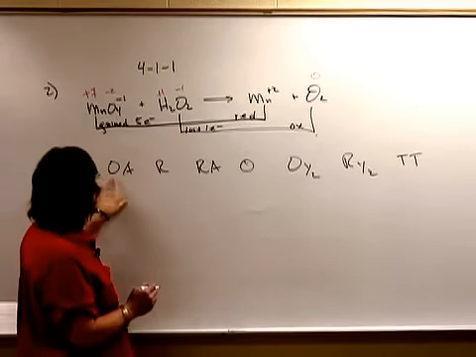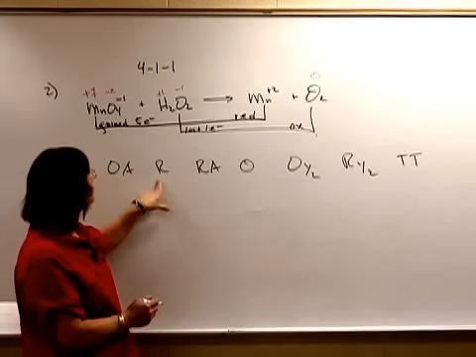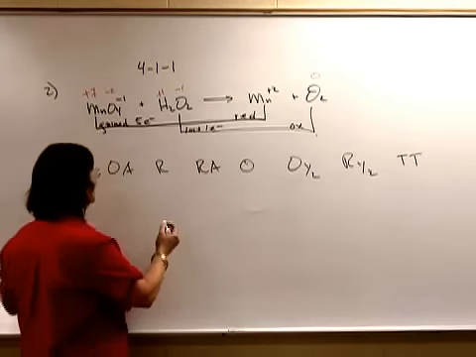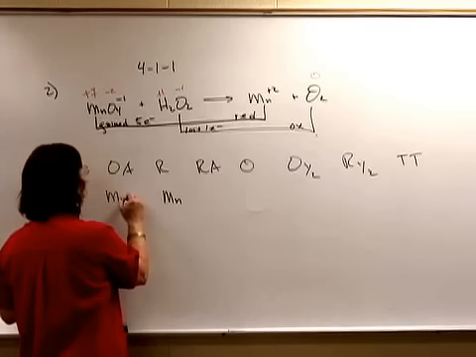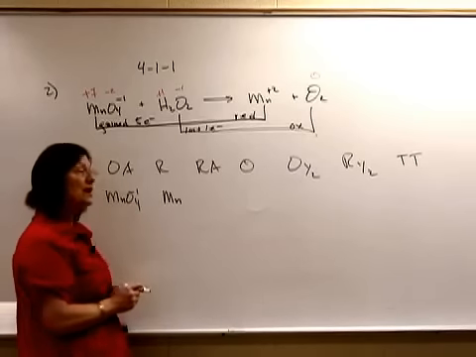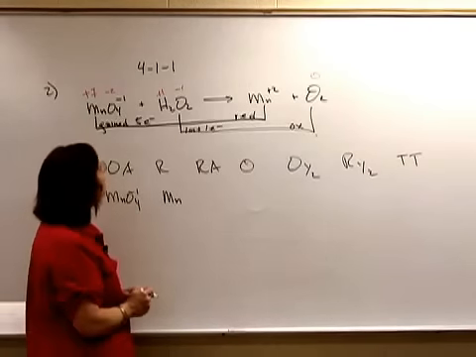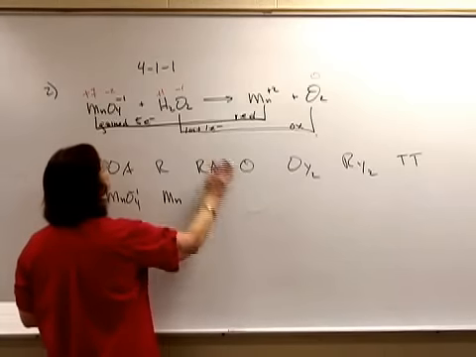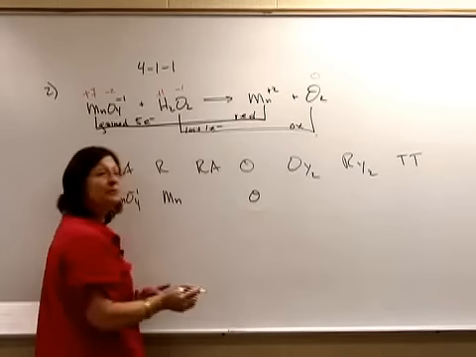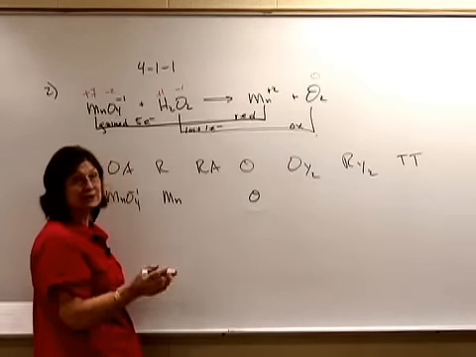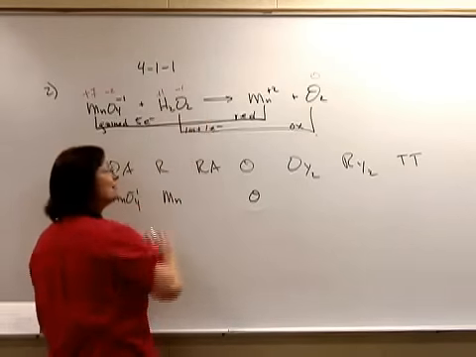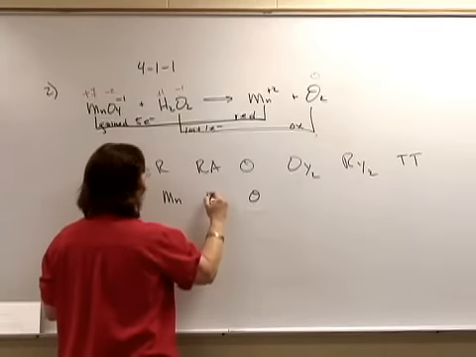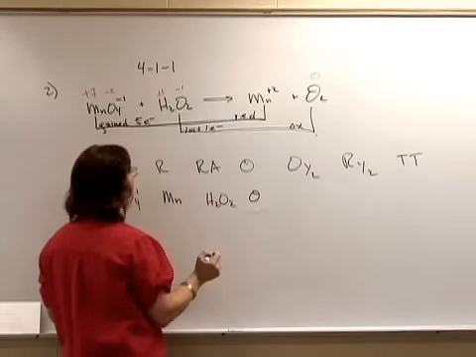My oxidizing agent contains the element reduced, and the element that was reduced is manganese, and therefore permanganate is the whole oxidizing agent. Then the element that is oxidized would be oxygen, and you could put an O or oxygen, the diatomic molecule, either one would be fine. The reducing agent is the whole compound, and that would be hydrogen peroxide.